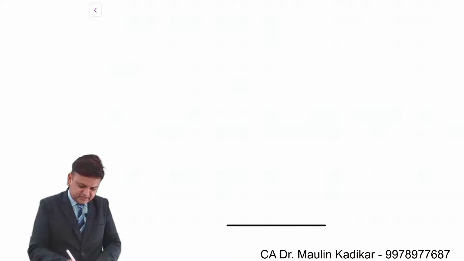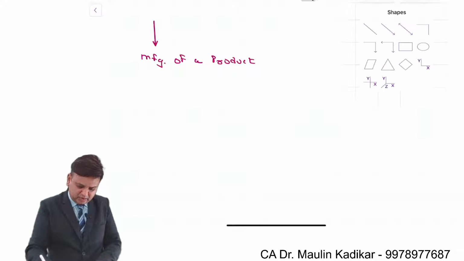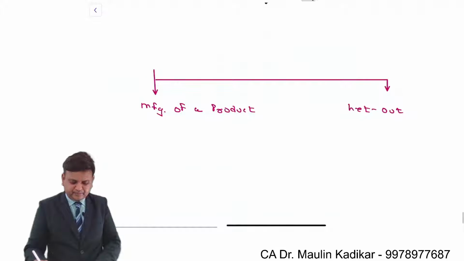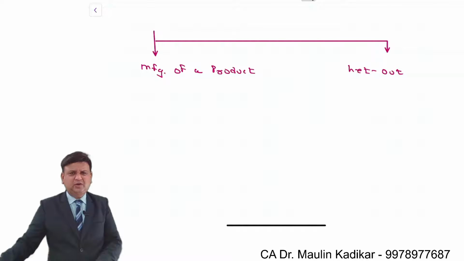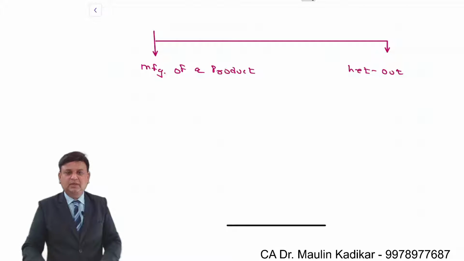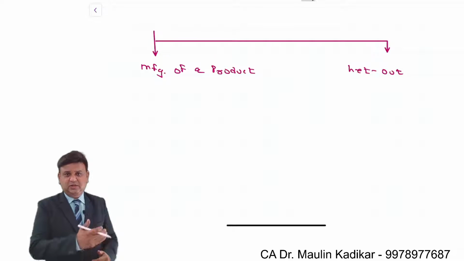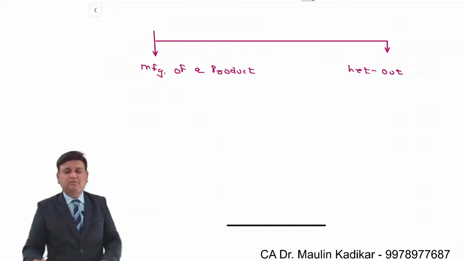The company is considering either manufacturing of a product or to let out the factory premises. Whether the company can do both or not. Very correct. The company cannot do both. The company can either manufacture the product in the factory premises or it can be given on rent. Both are not possible simultaneously.